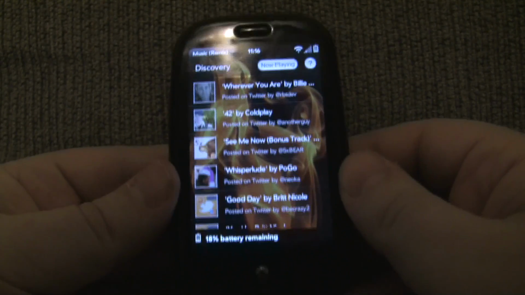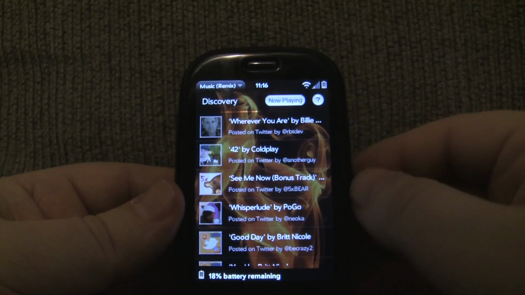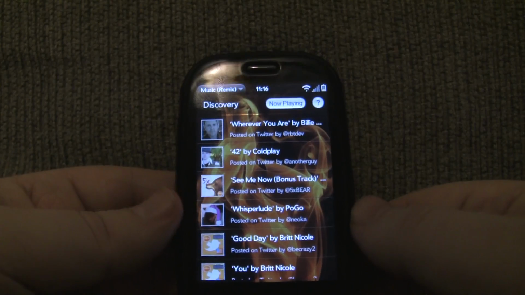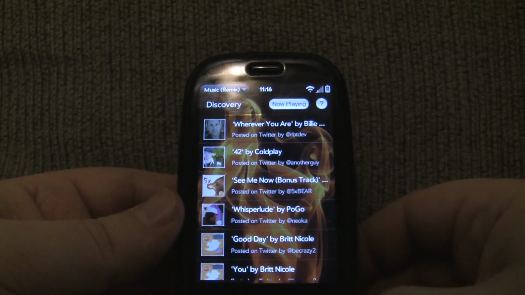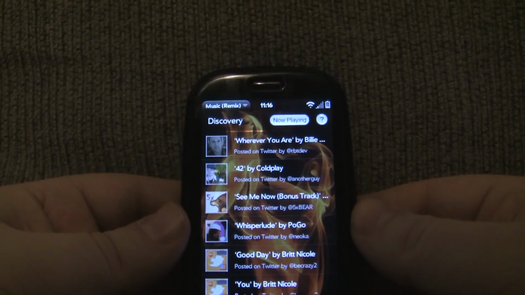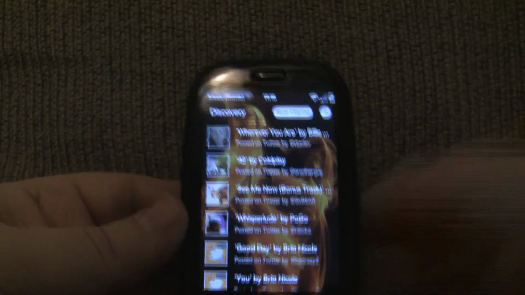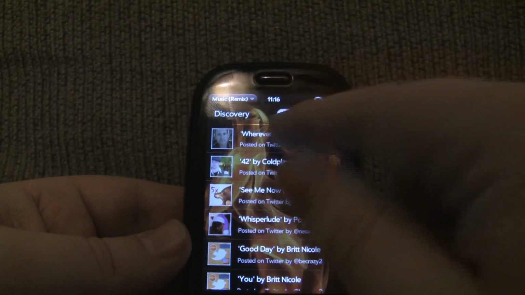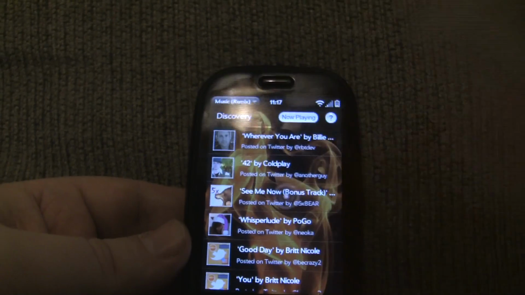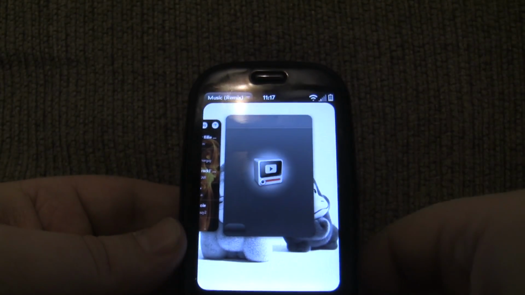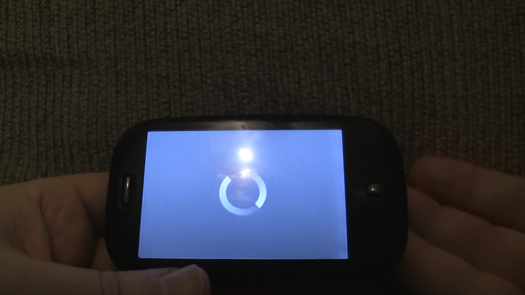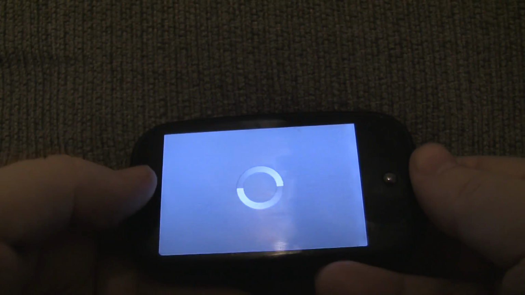Oops, I'm low on battery. Anyways, what I was saying is, what I found during my testing is that a decent amount of these songs were not able to be viewed on the mobile device due to the owners of the videos specifying they didn't want that. So it was coming up with a failure a decent amount. And so what I'm doing now is searching. Every time you tap on one of these, it's basically going to be doing a search on YouTube, and it's going to look for all videos where the mobile flag is set. And it's only going to pull those up. So every time you get to YouTube, it's going to work. So that's kind of nice.